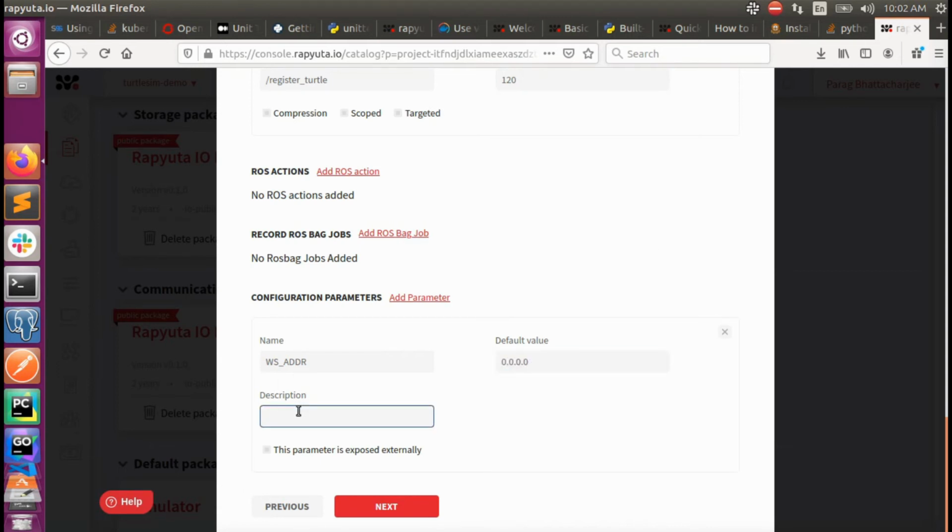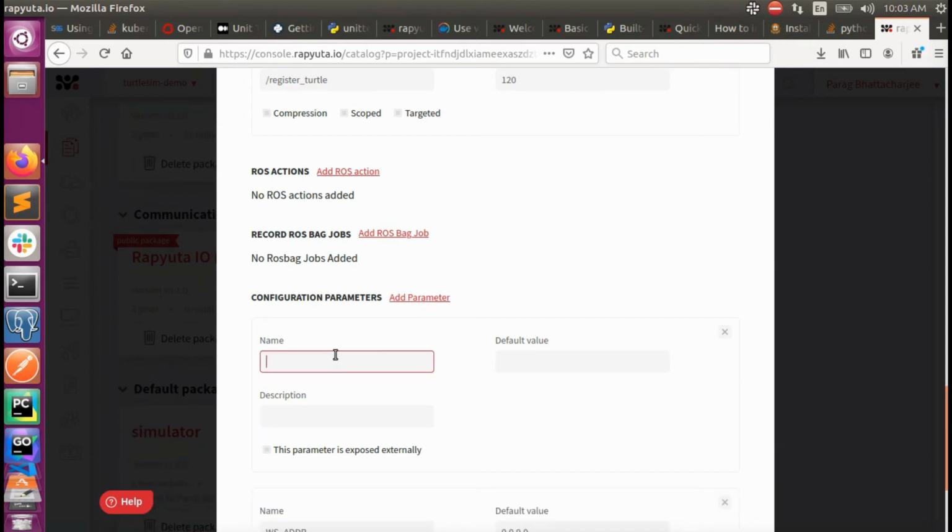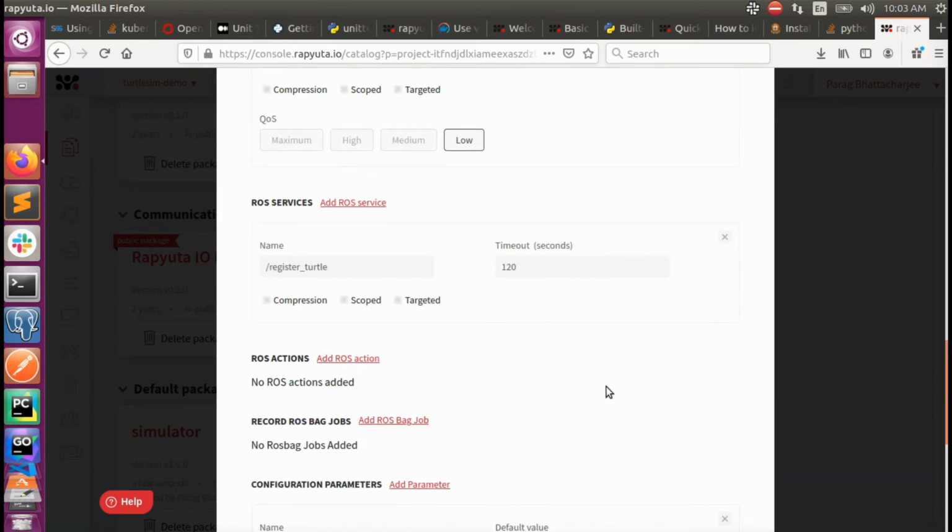Let's describe it as WebSocket address. Similarly, let's add the WS port environmental variable, standing for WebSocket port. For the default value, enter 9090, and let's describe it as the WebSocket port.